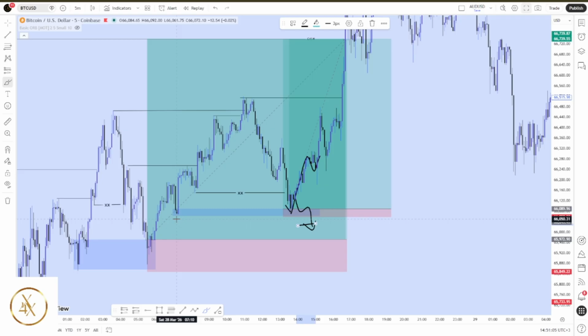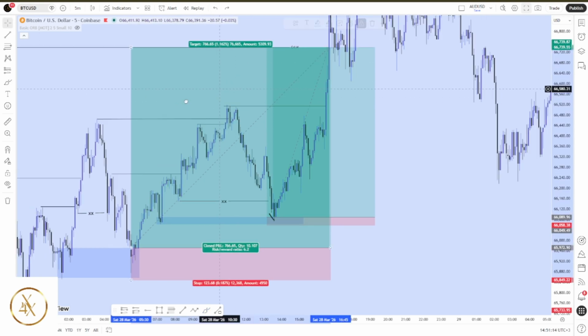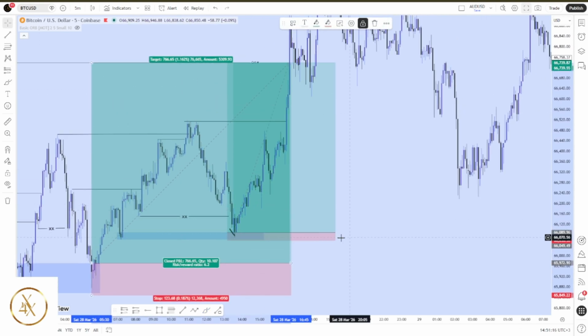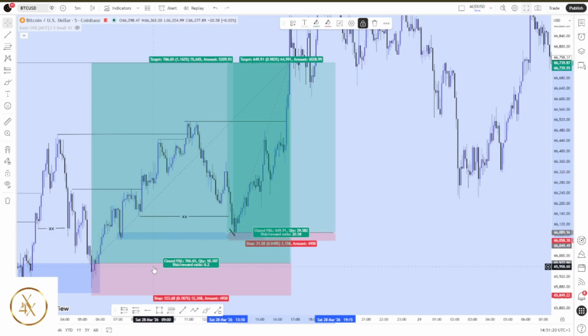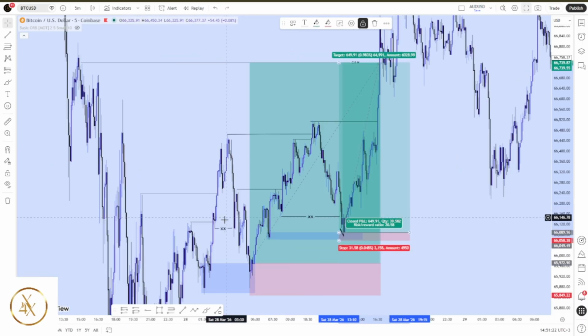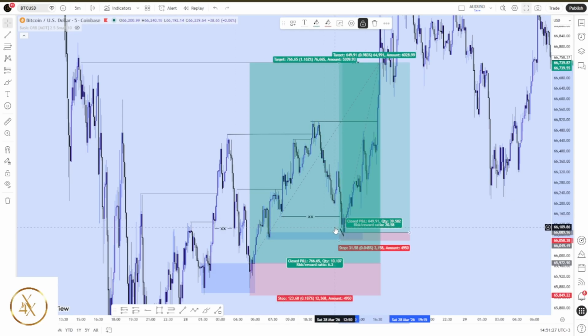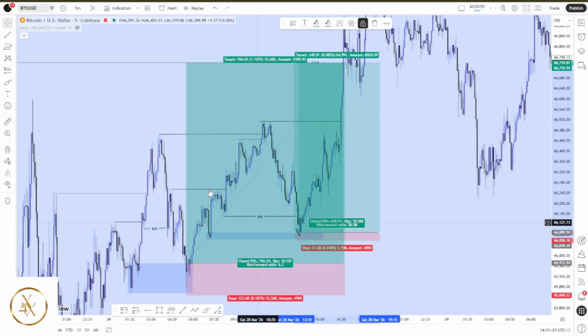So for this kind of strategy, you need to have a tight stop loss. And with that size stop, it gives you a better risk to reward. And you can see that the second trade was just a continuation. This is a 1 to 20. So on this particular Saturday here last weekend, I had a 1 to 26 RR.